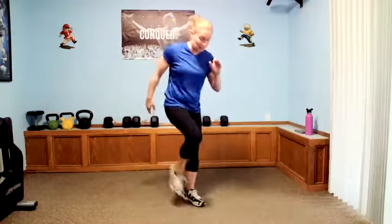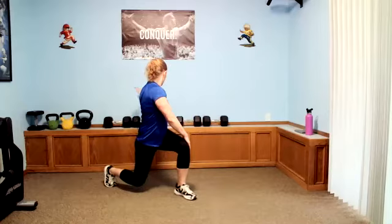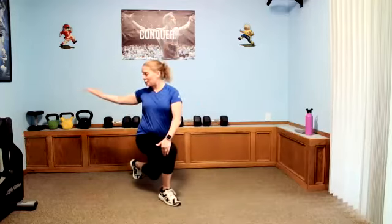All right guys, we're gonna do a reverse lunge with rotation first. Take your left leg, step back into a lunge. You'll take your left hand across to the outside of that knee. Push off it as you rotate — nice, good rotation, open. Bring it in, release. Other side: come down in that lunge, pin the outside of that knee, rotate open. Bring it in. One more on each side then we'll change it up.